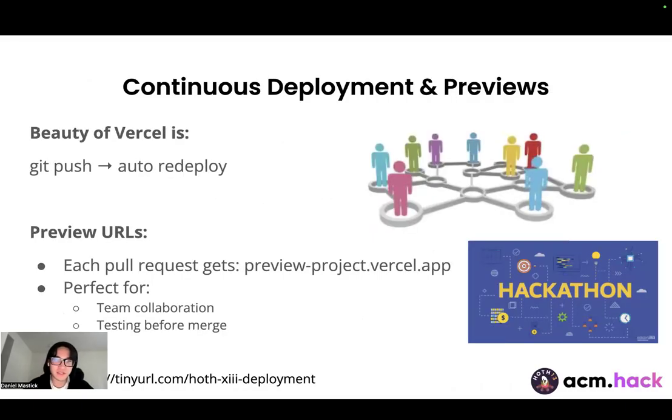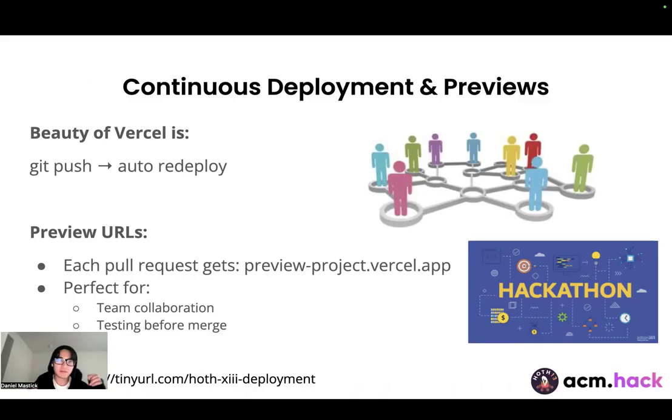So one of the big beauties of Vercel is that after you've deployed it one time, any changes or iterations that you make after you do a git push will automatically redeploy unless you disable that feature. That means that if you want to test if your deployment works and then make iterations, like last second touches before the end of a hackathon or just for a personal project, all you have to do is run git push on either GitHub Desktop or through the command line, and it will automatically redeploy on your web page. And then Vercel also allows something called preview URLs, and this allows you to essentially preview each pull request.